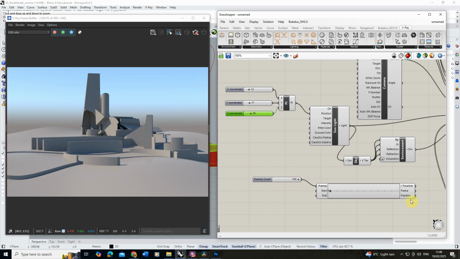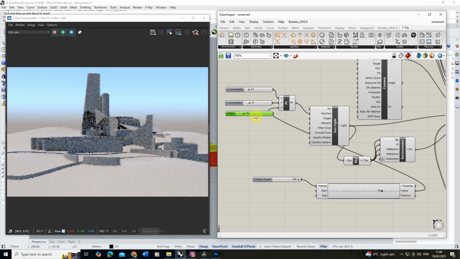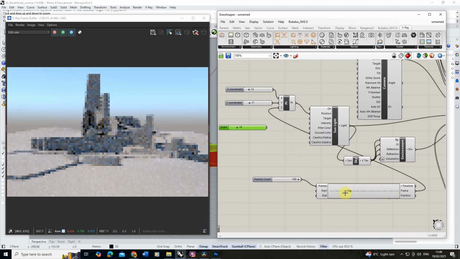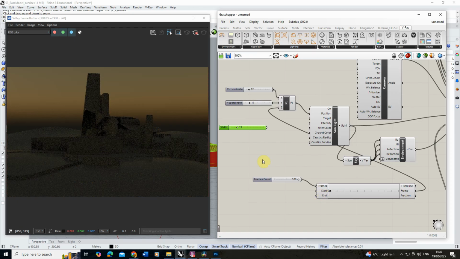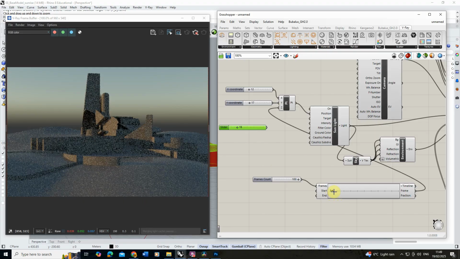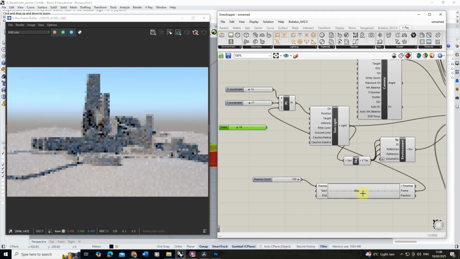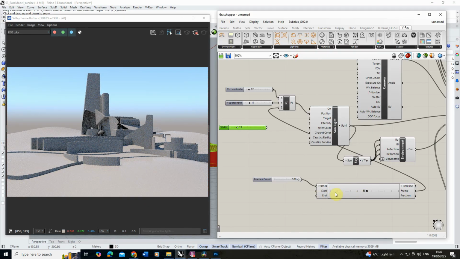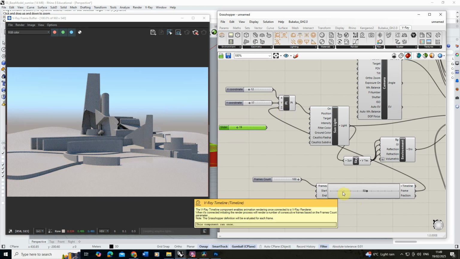An easy way to do this is just to take that output frame, which is basically going from 0 when it's here all the way to 99 when we're on frame 99, and it outputs whatever frame number we're on, and we can plug that straight into that Z value. What this will mean is if I'm on frame 0, the sun will be set because that will be a 0 value in the height, and as we move up the sun will rise as we move through our animation. So you can see we're directly controlling the sun height based upon the number of frames in our animation, like so.